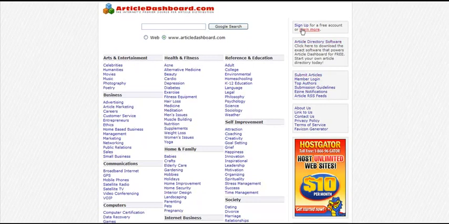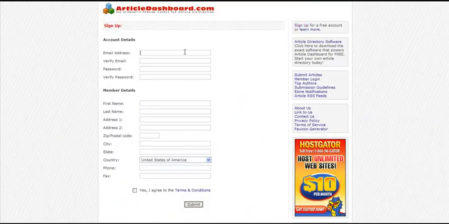If you're new to their website, you would just click over here on sign up for a free account, and go ahead and fill in your information, your email, all that very standard data, then just follow the on-screen instructions. You will get from them a confirmation number or a confirmation link in your email. So just watch for that, and make sure you check your spam filters, as it could possibly come in there.